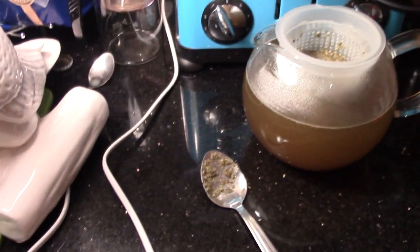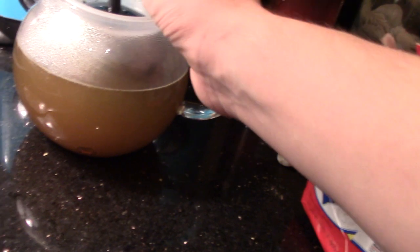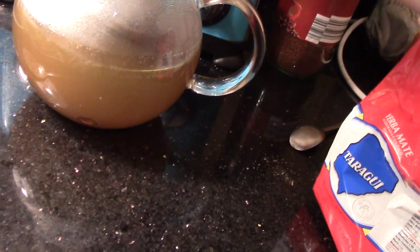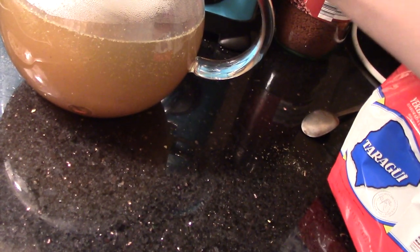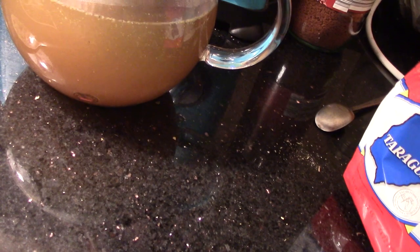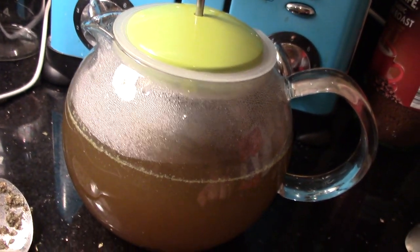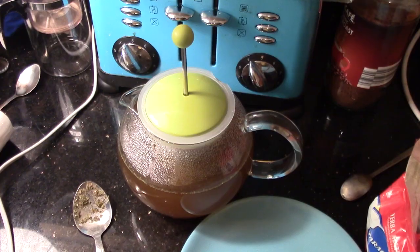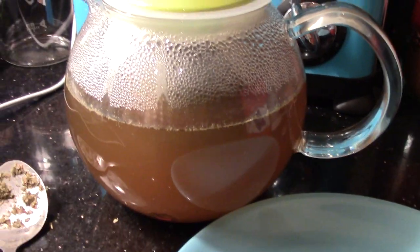Okay, that seems to be alright. Oh no, don't do this. Don't do it to me. Damn it. Right, I'm just trying to get it so the lid sits on the top there. And I'm going to let that sit for, I'd say, 3 to 5 minutes. Okay, so it's been steeping in there for about 5 minutes.